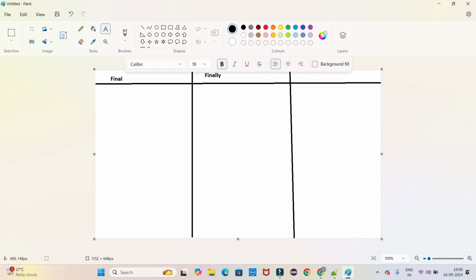So what is the difference between these?